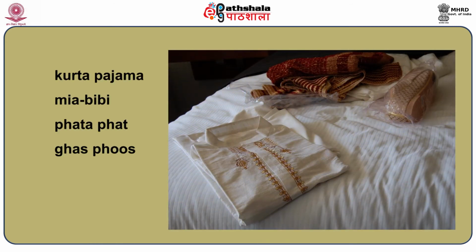In the first, second and third examples, we have references to Indian snacks, sweets and food. We have reference to tea, pakoras, mithai and khichdi. So these are in the first three. The lexical item kurta pajama is in 4. That's an Indian dress. And Mia Bibi in the 5th example is a local kinship term for husband and wife. And fatafat in 6 is a Hindi term implying immediately, pronto. And the 7th one, ghas phus, is a derogatory term for vegetarian food. All these items are borrowed, and the borrowing helps to create local ethos.